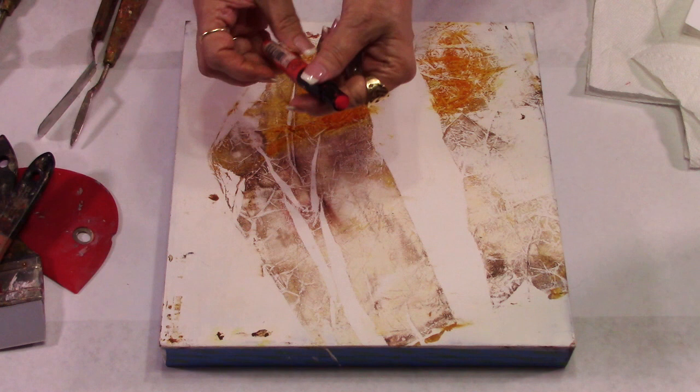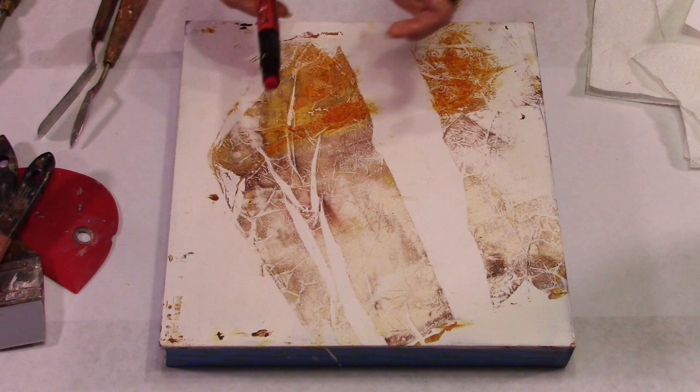And these Marabou art crayons are terrific because as you use them, you can roll them up just like a lipstick and you have more color within.